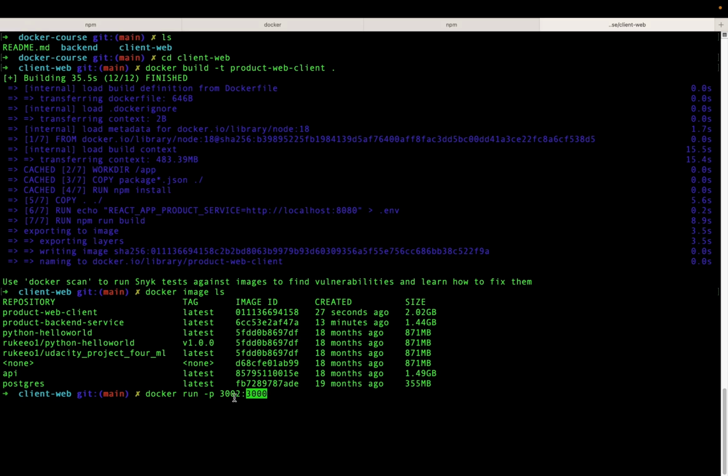We're mapping that 3000 to an external port 3002, right? So that outside our container, you make a GET request to this port and you can access this. And once again, we have the image ID, and that would give us a running container.